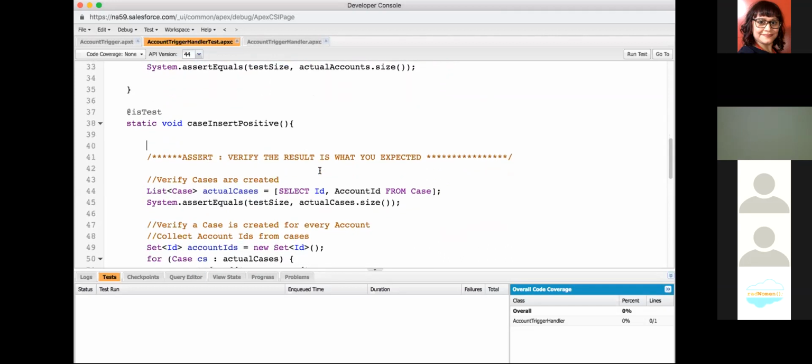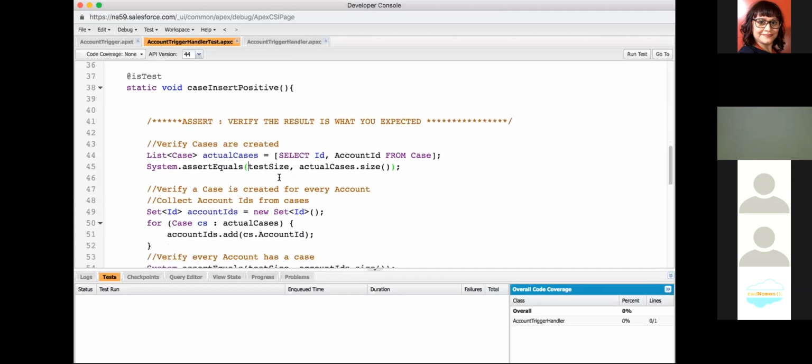So essentially we're saying, hey, go into the database and search for the cases that have been created by my Apex code that I'm writing and by the test accounts I've inserted. And then let's do another assert. I told the system to insert 5 accounts, and if I've written my code right, I expect 5 prospect accounts to equate to 5 cases. And so this is sort of my positive, right? In a perfect world, if everything was right, if I didn't hit a validation rule or something like that, I expect 5 account inserts to equal 5 new cases.